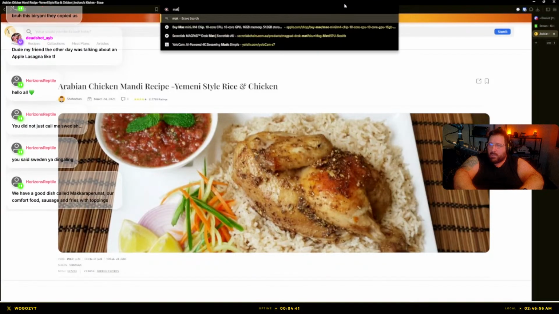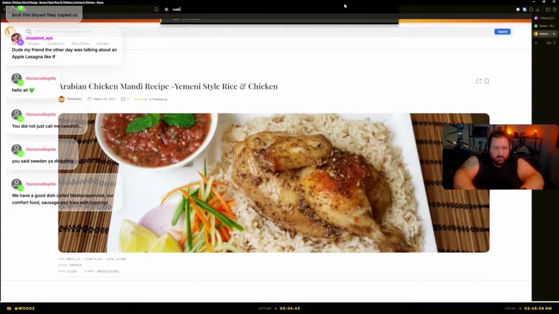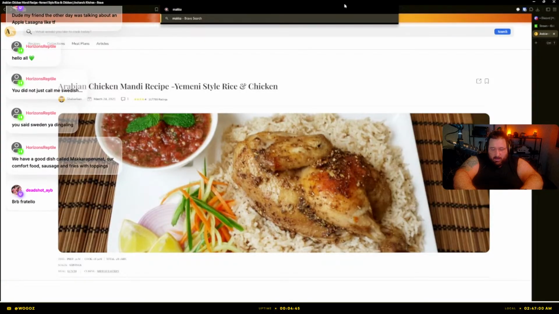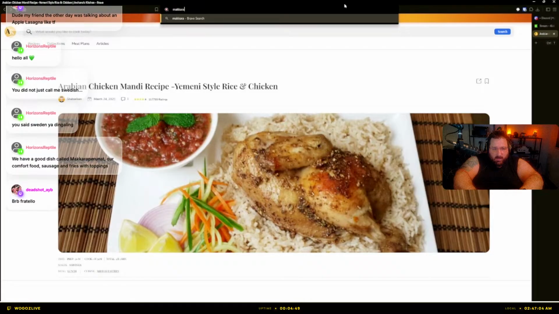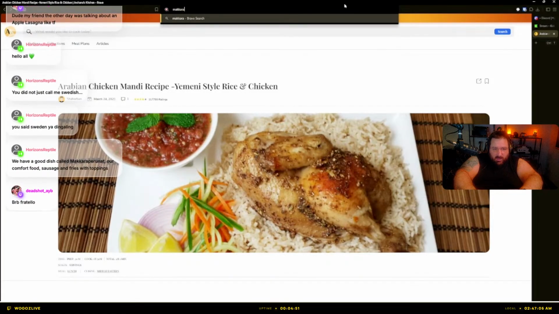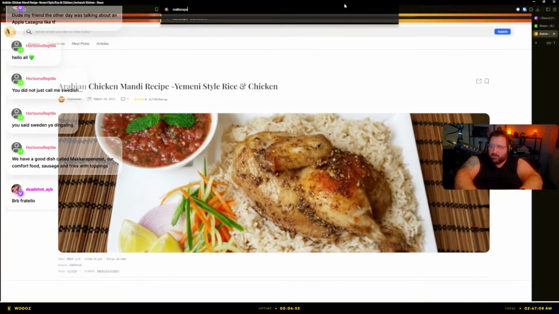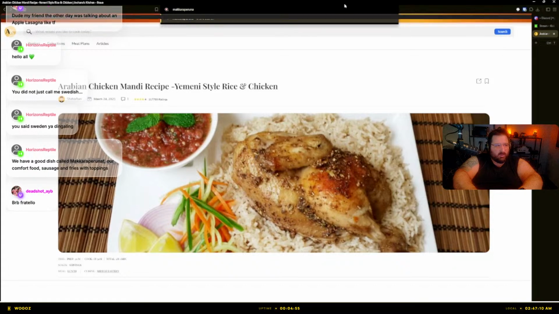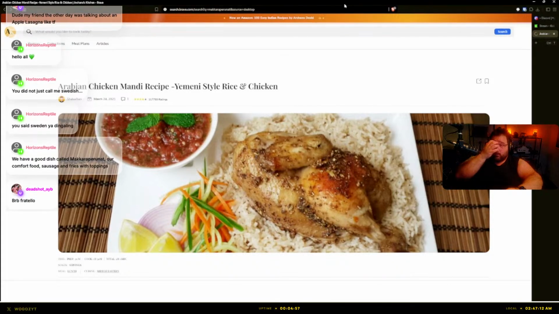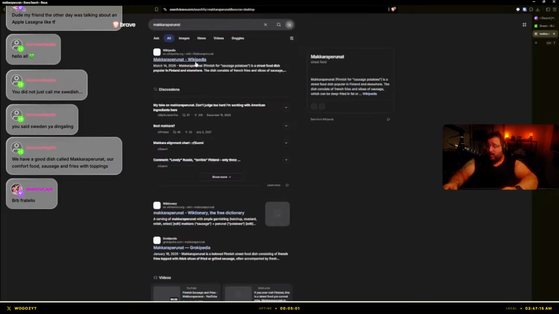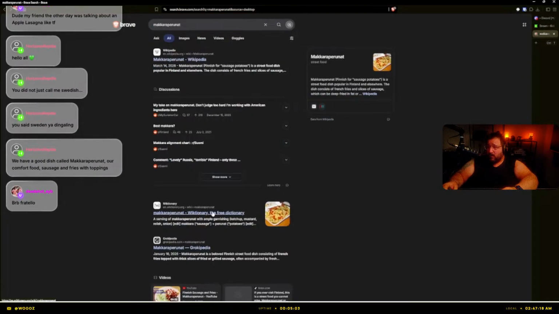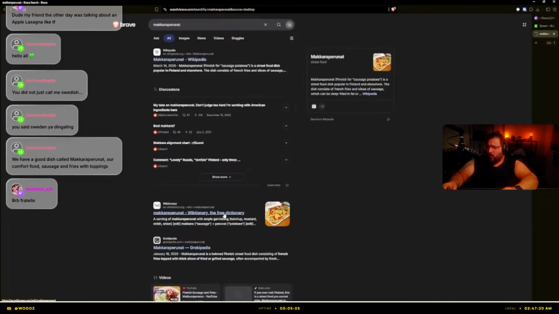Ma. Ka. Makara. Perunat. Makarat perunat.